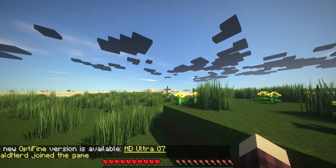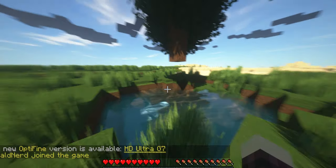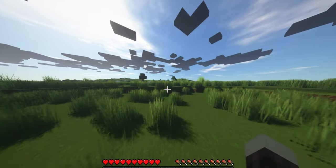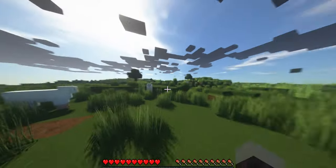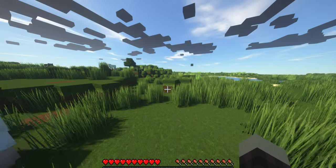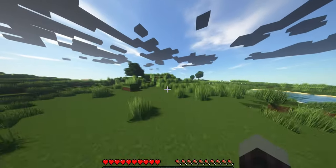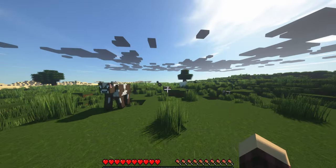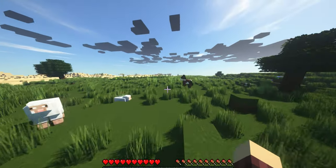And here we are in my brand new Minecraft world. Interesting — a floating tree! As I run around, you can see that the performance is really excellent. And if you want to know how I make Minecraft look so sexy, click on the video here. So there you have it: a Pinecraft 2.6 installation of a Paper Minecraft server on a Raspberry Pi 4 with 8GB of RAM running the 64-bit Ubuntu Server OS. Took no effort at all, and here we are.